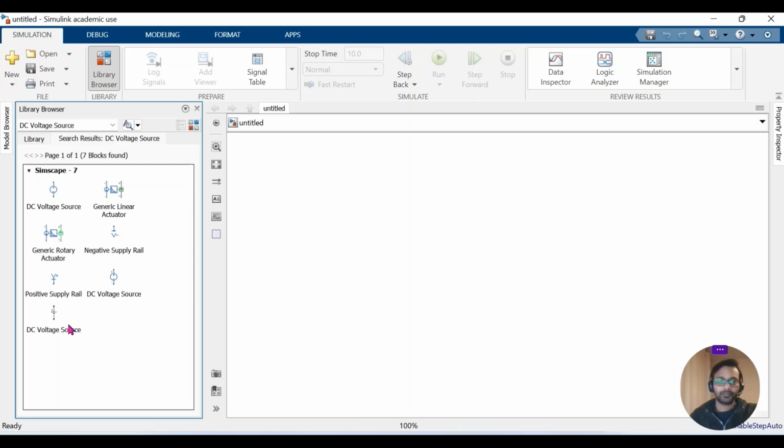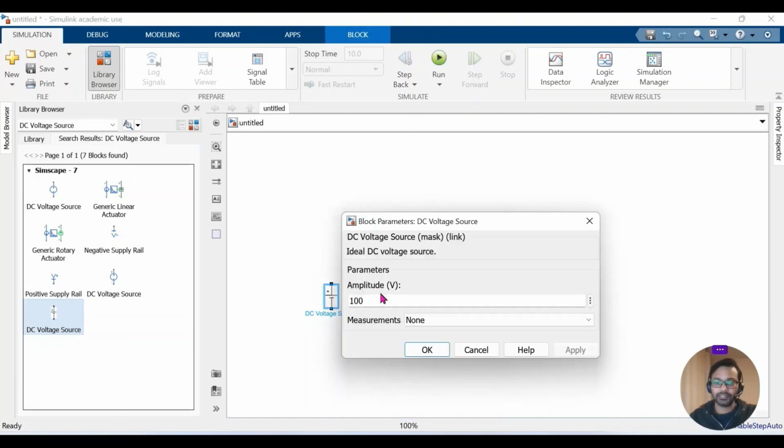Okay, so we are going to use this one. Now the DC supply voltage should be 450 volts. Okay, so let's change this parameter.